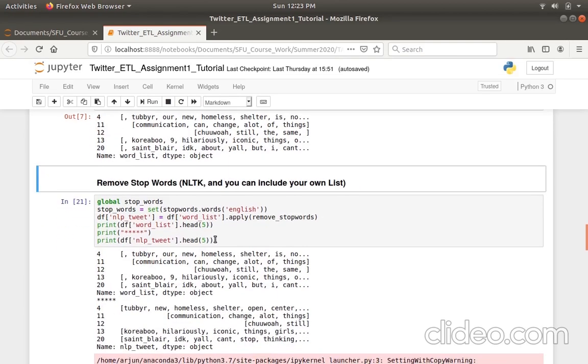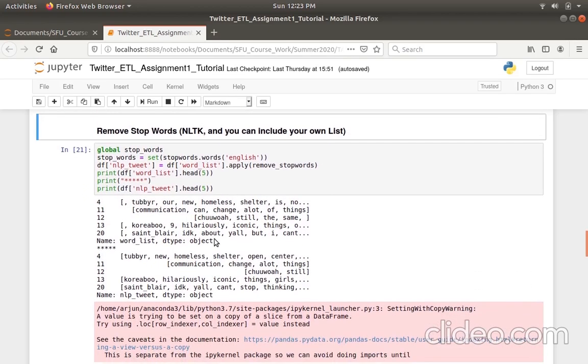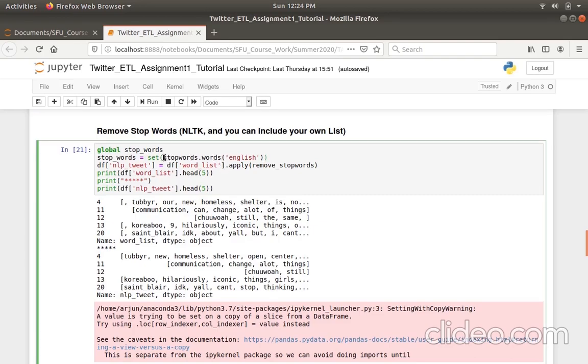Once that's done, we now remove stop words. The reason we remove stop words is, say I don't want to count words like a preposition or is and does, or any other word that I want to remove, I could set it up to remove as stop words. NLTK has a library called stop words.